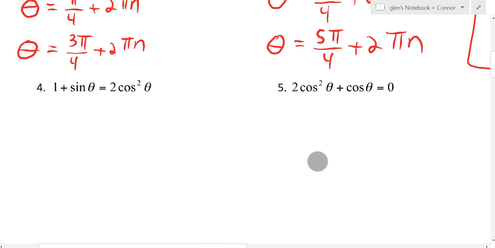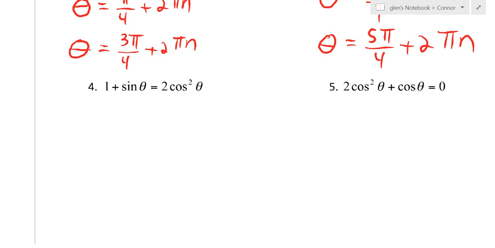Okay. So this is one where we got the cosine squared and the sine, so we're going to have to use one of our Pythagorean identities. Okay? So we got to get rid, because it's not like a GCF thing, right? We got a squared and one's not squared and a 1. So because we have a sine and a cosine squared, we're going to use the Pythagorean identity. That is sine squared theta plus cosine squared theta has to equal 1.